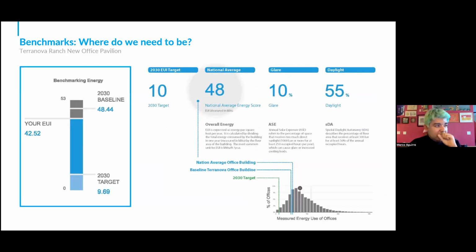So for this project, the building benchmarked at 48 EUI. The 2030 target was 10. So this design, they wanted to make a net zero carbon building. So just reduce all possible carbon emissions with this design. And also, I think they tried to figure out how to do net zero energy, but they weren't able, they just missed it, just right above the 0 mark.